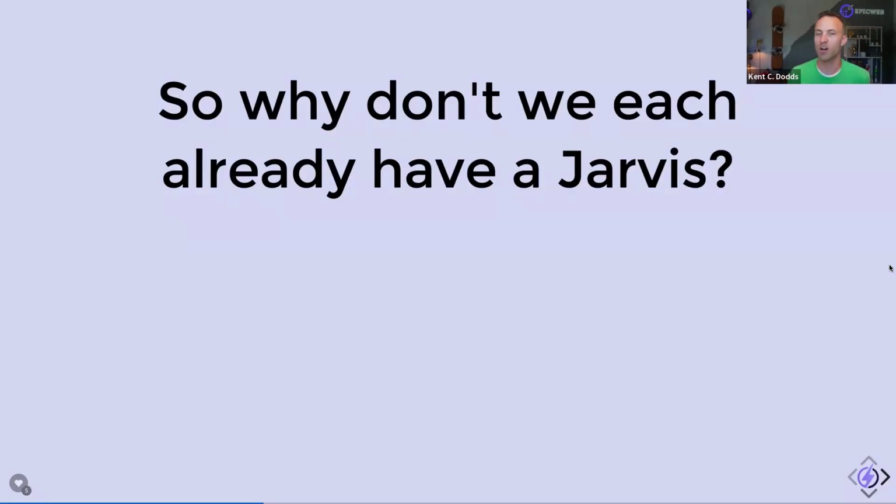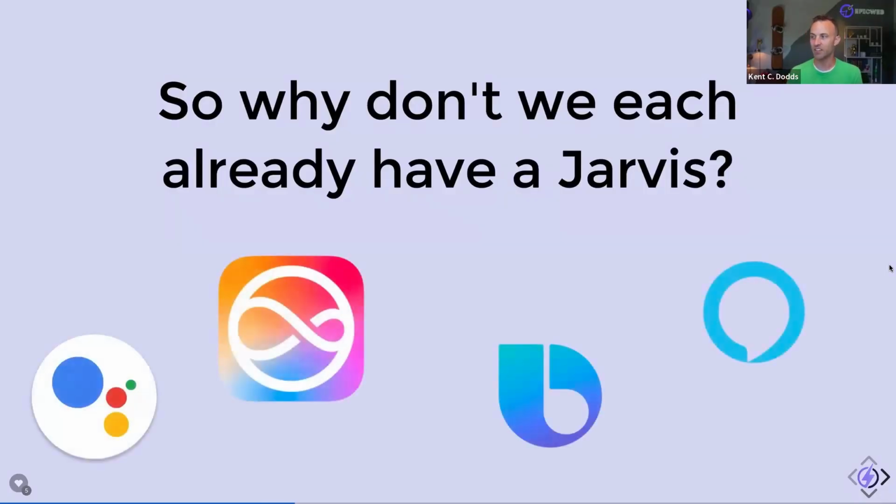Maybe we don't have an Iron Man suit, but it's with us everywhere, and it has the context of everything going on around us. Why don't we have that if we have the technology for it? And the fact is that we've actually been trying to do that for a long time. And I say the collective we. I haven't actually tried to do this myself, but there's Home Assistant, and there's Siri and Bixby and Alexa and various others that we've been trying to build, this assistant that is able to do all the things for us. So why have these failed?